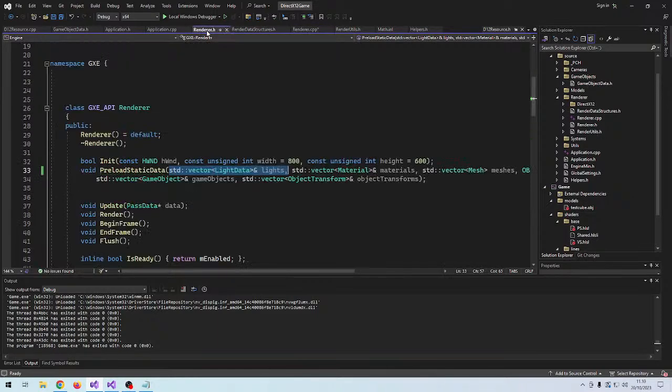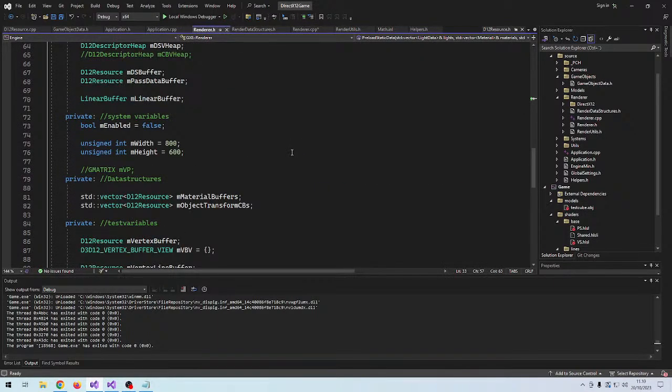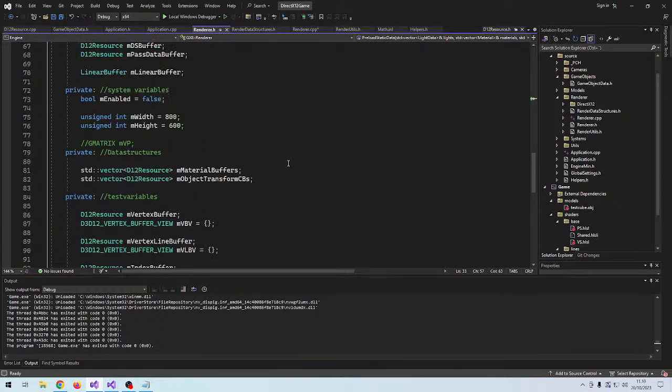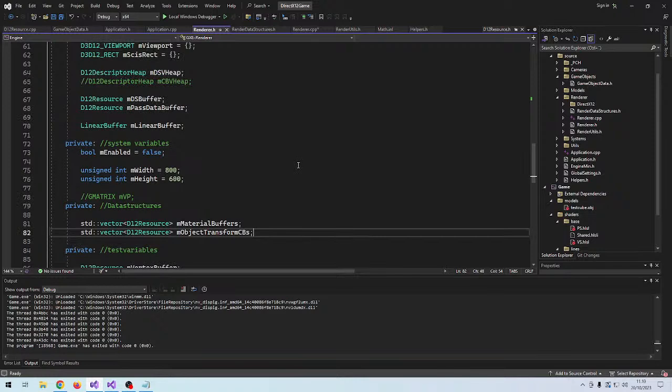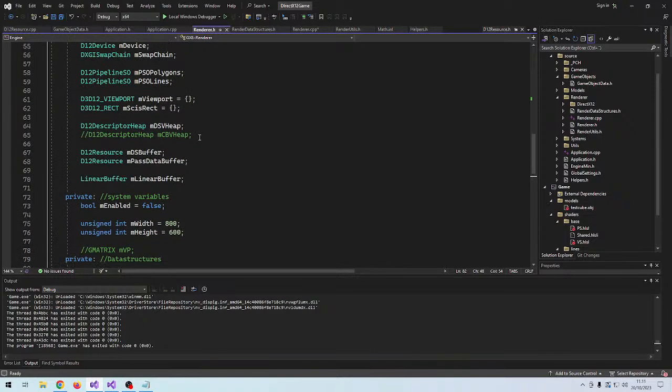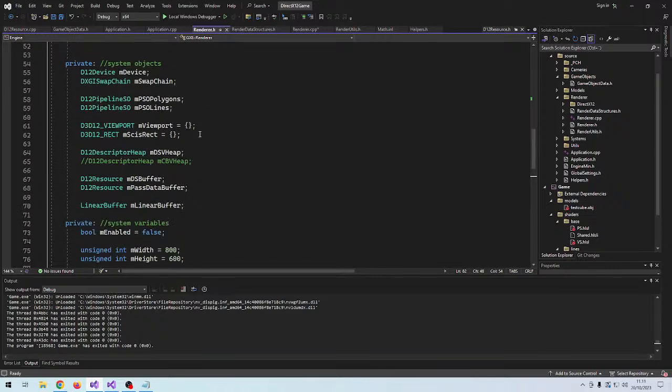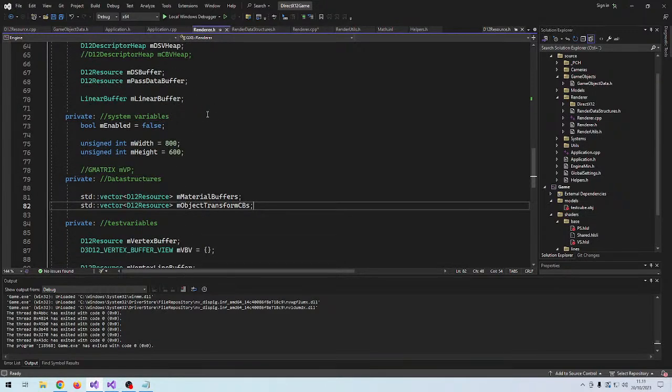We want to create a data container, and as you can see, we have our different rendering structures. We have some system variables.